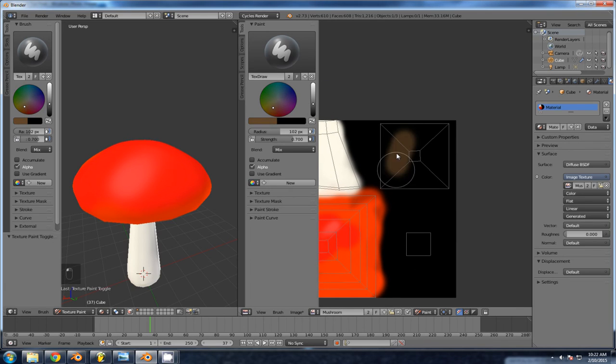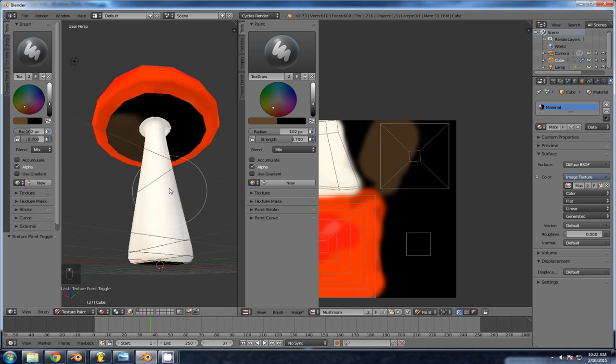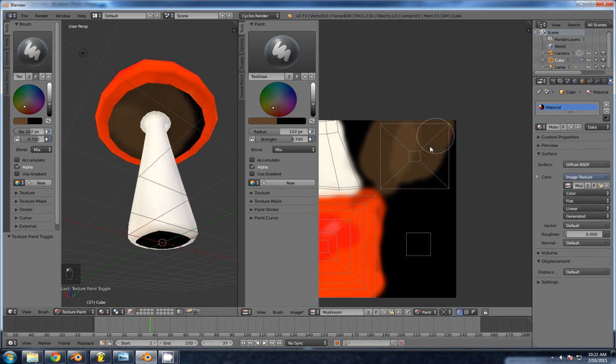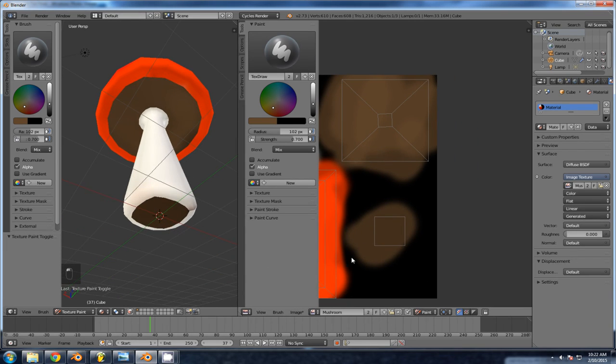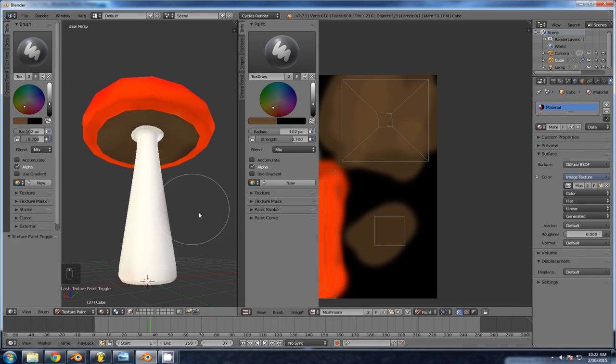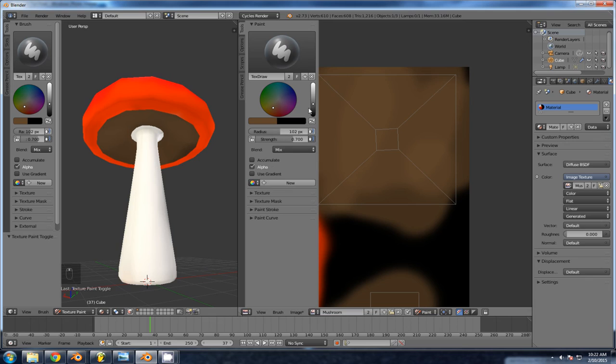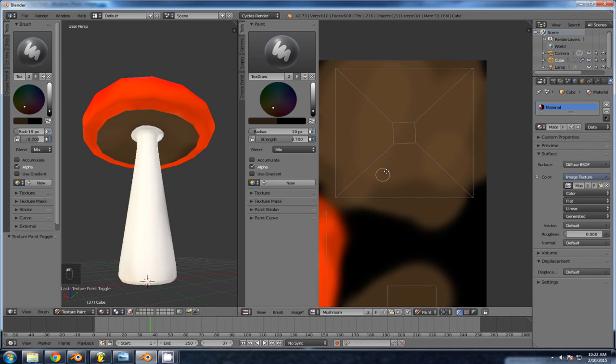And I'm gonna lay down colors. This is just painting the bottom of the cap here. This is very pointless. You can literally not even touch that. It's not useful right now. Unless someone's really gonna see the under the stem of the mushroom, which I don't know why you would ever have that, but who knows.